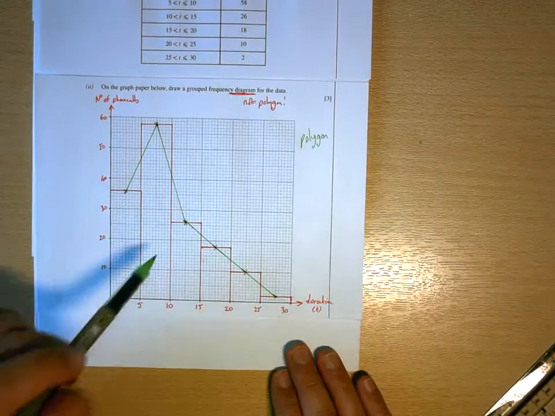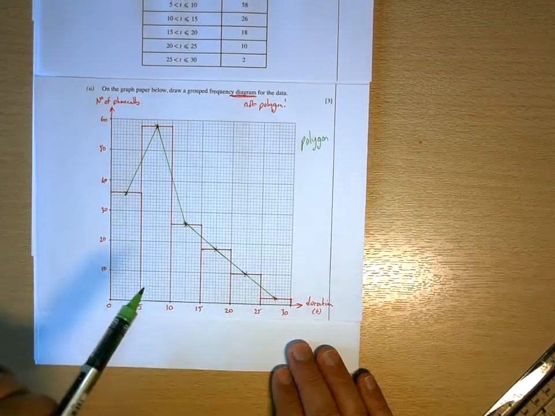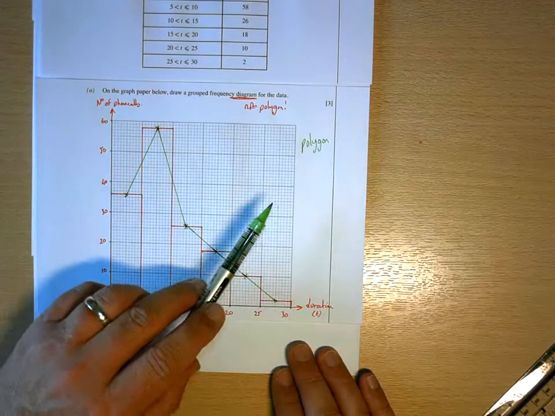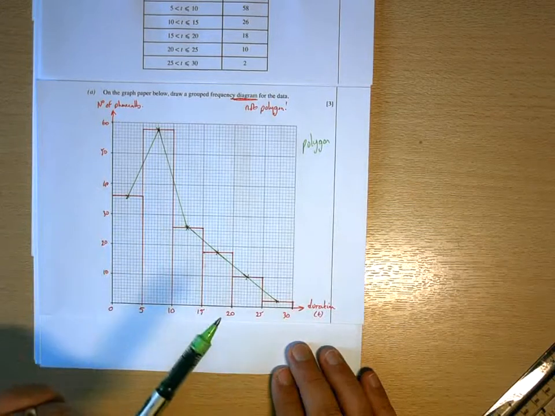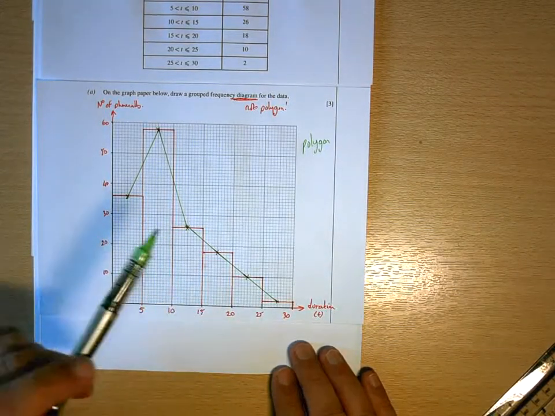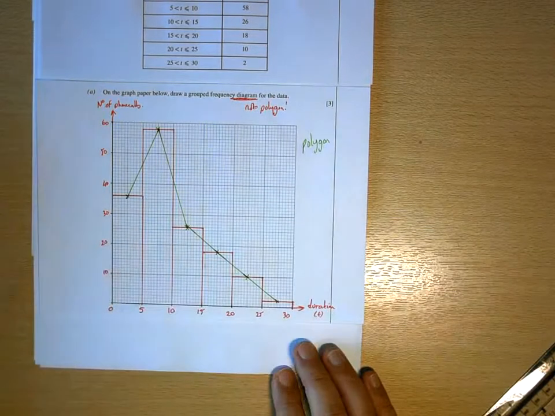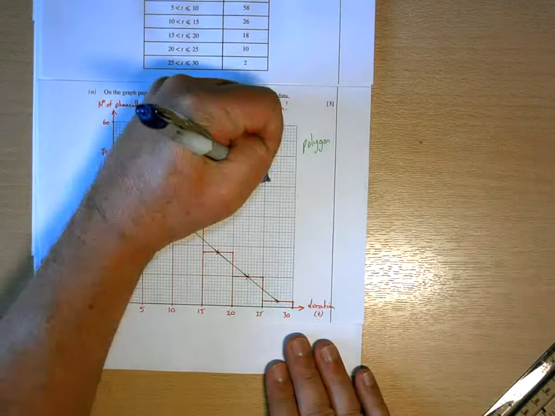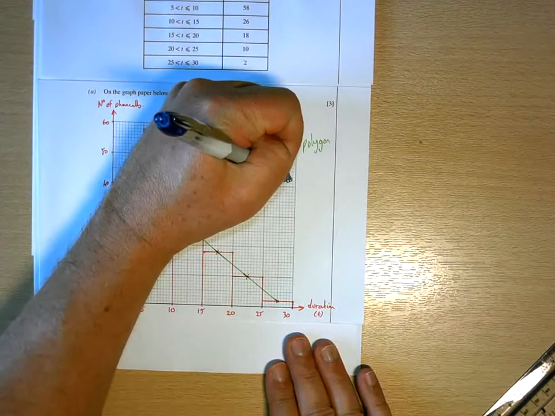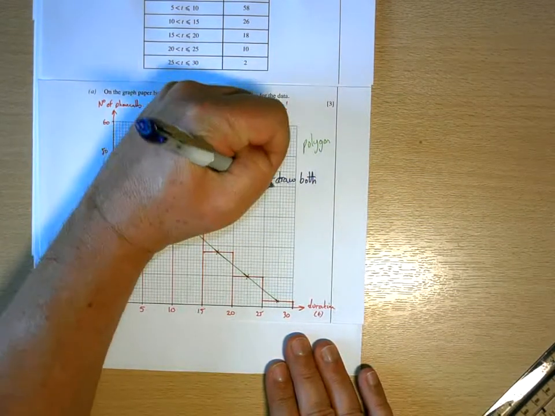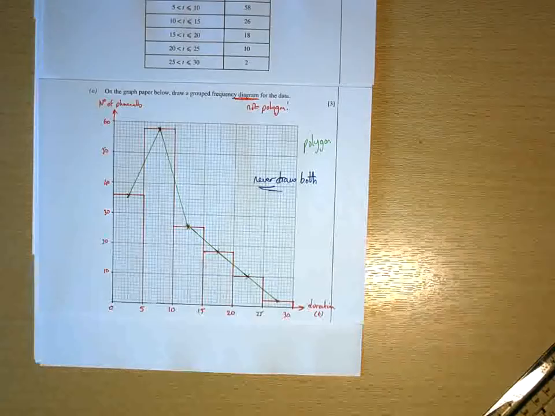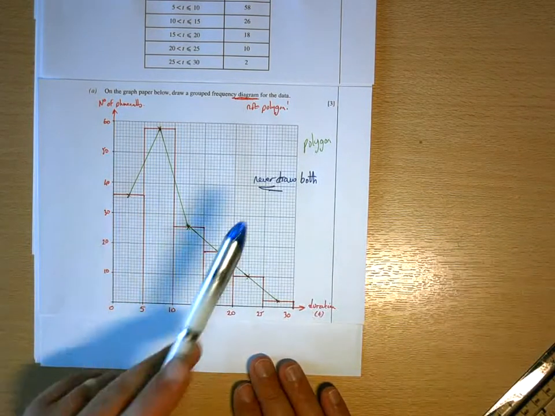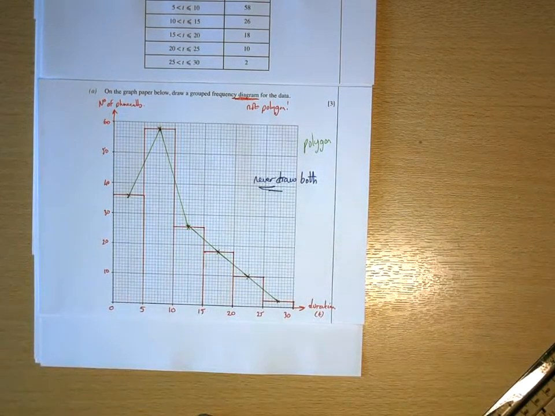Now, what's most important is you never draw both. If you draw both, you won't get marks. So if you're not sure which one is which, make a guess for one of them. And if you guess right, you're going to get the marks. If you do both, then you will be penalized. So the last thing I'll put here is never draw both. Okay, never do that, otherwise you lose all your marks. So if it's a diagram, it's the red columns. If it's a polygon, it's the green connected lines.